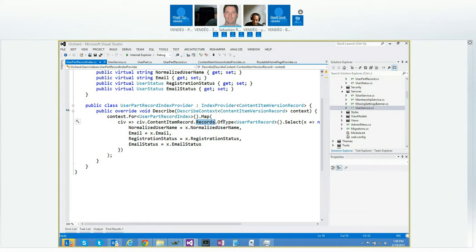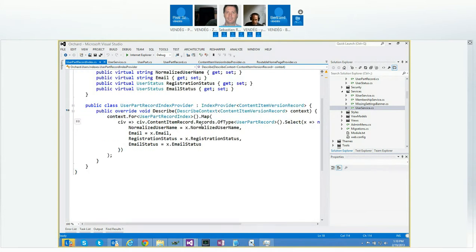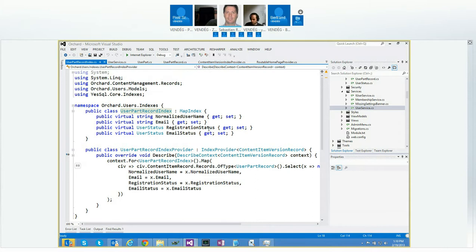It was just easier because all the code in Orchard is already calling records, so I didn't change the names. But it could be called content item document and parts, or how would we say that? Slices of document, I don't know. And every time it's a user part, create a mapping with the index to that. So migrating Orchard to use that is very easy, because it's a perfect fit.